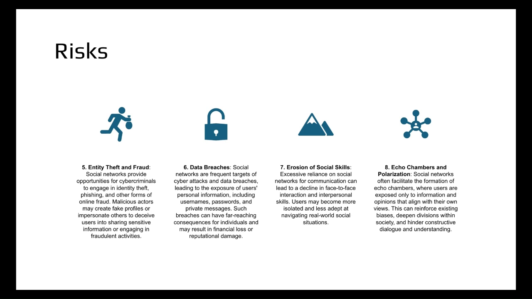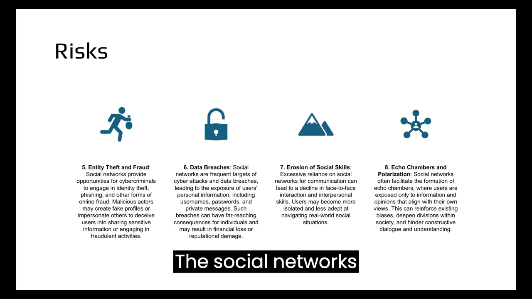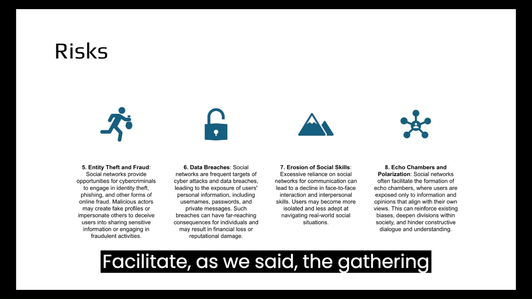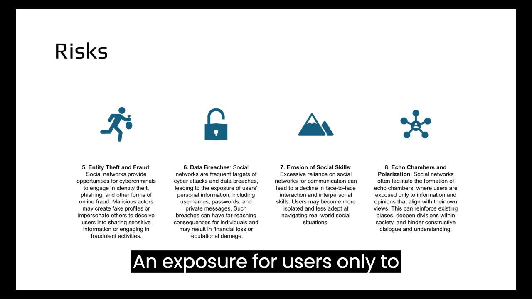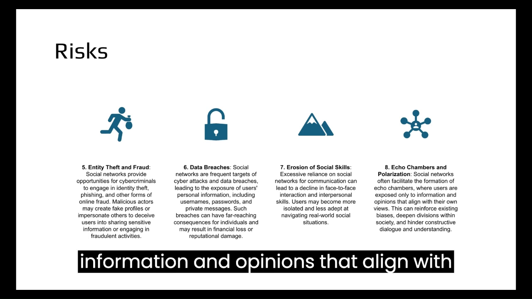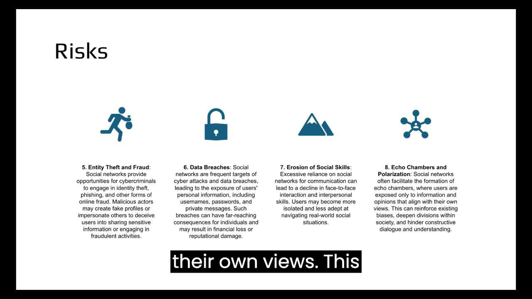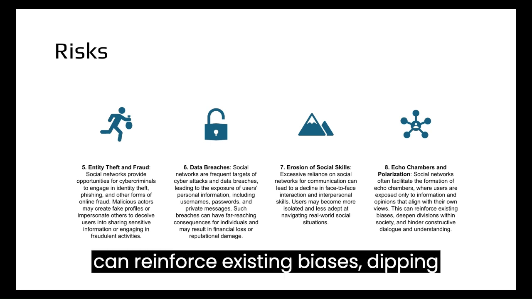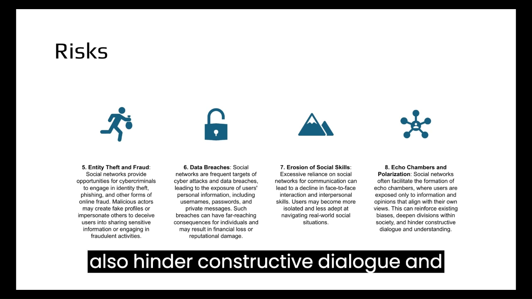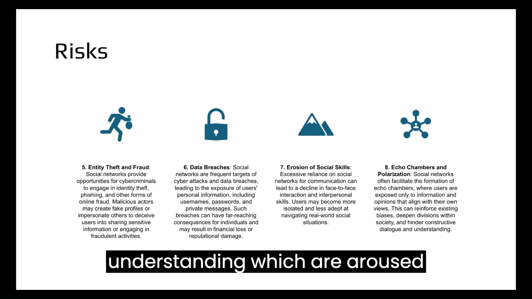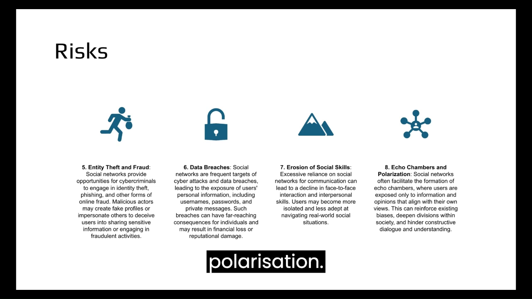Also, social networks facilitate, as we said, the gathering and communication with your similars, but this may create an exposure for users only to information and opinions that align with their own views. This can reinforce existing biases, deepen division within society, and also hinder constructive dialogue and understanding, which are eroded by this polarization.